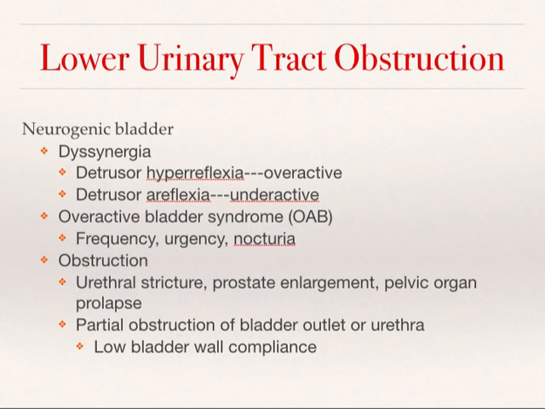Other types of urinary tract obstruction would be factors related to the bladder. And really, this is more of that lower portion. So when we're talking about the bladder, things like neurogenic bladder can be a problematic issue. And basically, it's related to your nervous system response there, or basically the nerves that innervate that area. So you can have detrusor. Remember, your detrusor is the muscle essentially for your bladder. You can have hyperreflexia or areflexia. Hyperreflexia means that it's an overactive response, where areflexia is underactive or a lack of response.